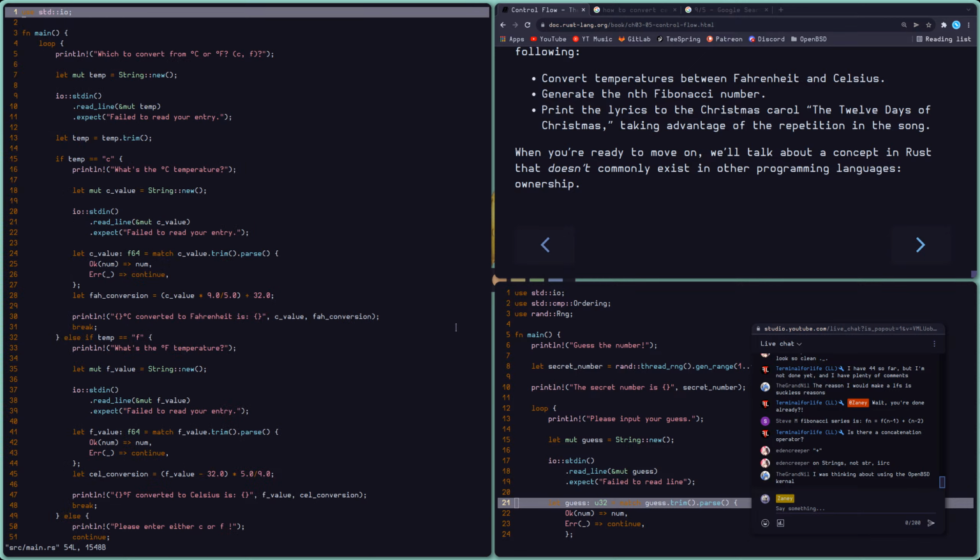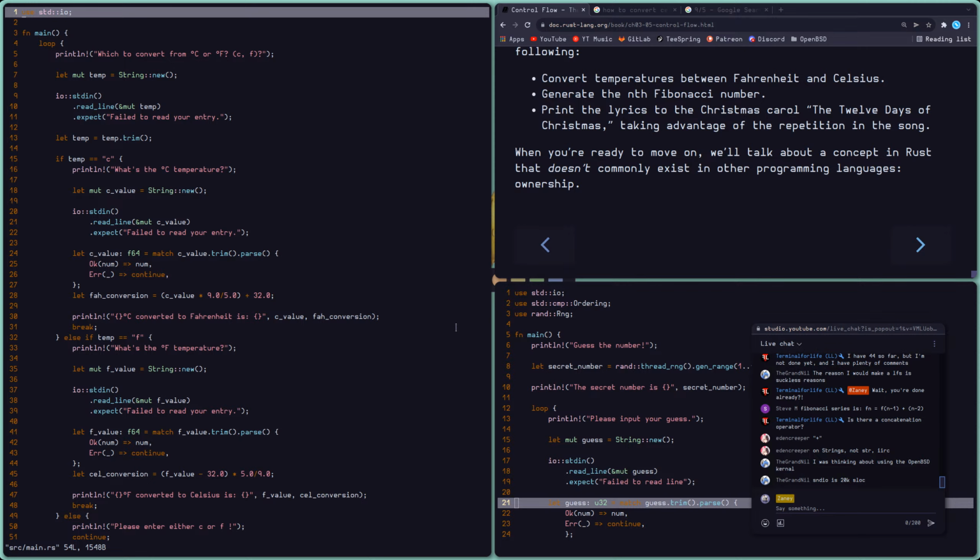I was thinking about using the OpenBSD kernel. Again, if you want to be suckless, OpenBSD is probably the best, because when you focus on security a lot, you have to be suckless. You have to be simple, because complex systems are by definition more attack vectors. So if simplicity and ease of understanding is what you're looking for, you should come over to OpenBSD.